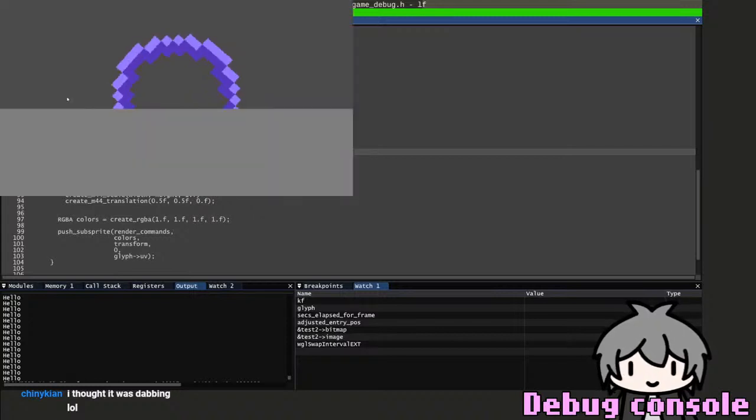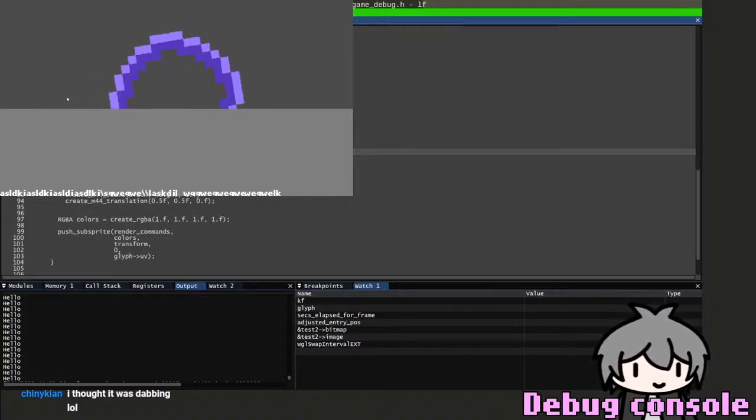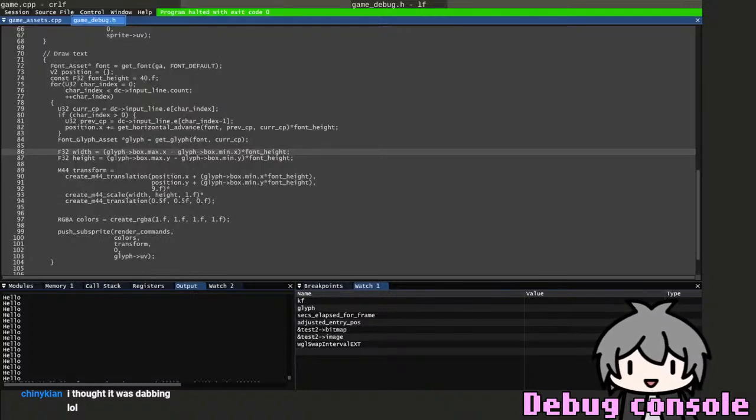Everything is fine. Okay, and I press backspace and press enter. Nothing should happen. Oh no, what's wrong with those characters? I guess we can push U8. I don't think we assert here. Okay.